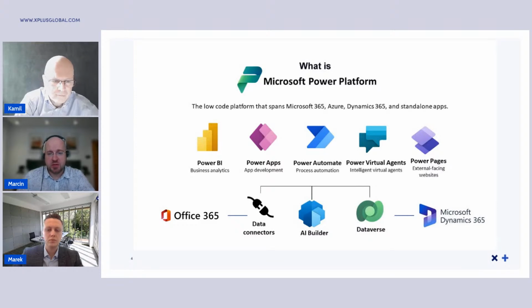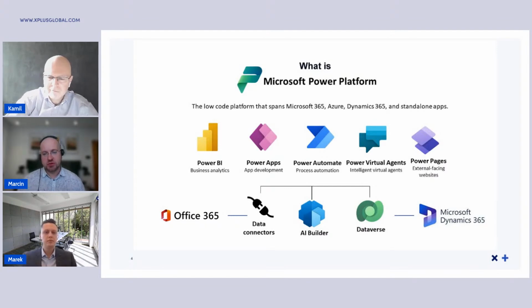So first, a quick reminder, Power Platform, what it is. It is a low-code platform that provides a comprehensive suite of tools to help businesses automate processes, build applications, and analyze data. It spans all Microsoft 365 apps, Azure Cloud, as we are going to show you in terms of documents recognition, of course, Dynamics 365 and other standalone applications.